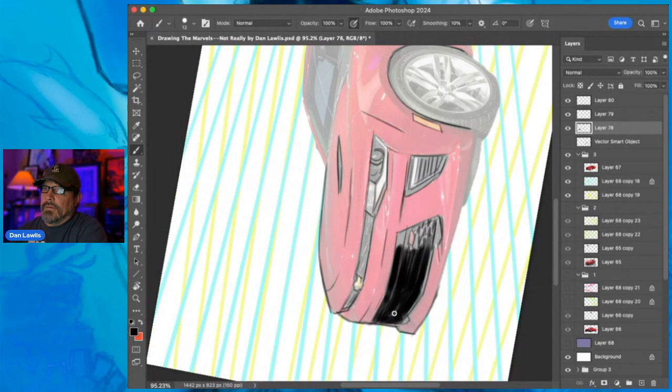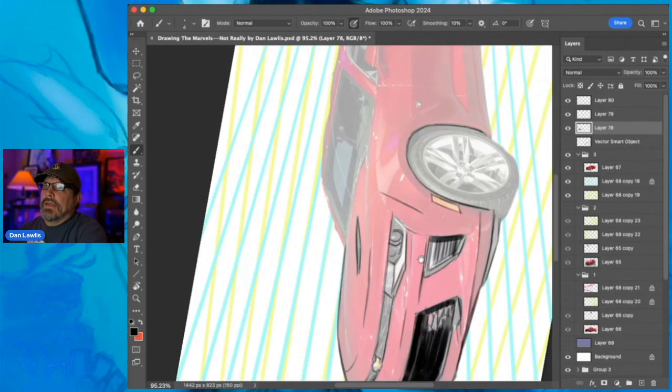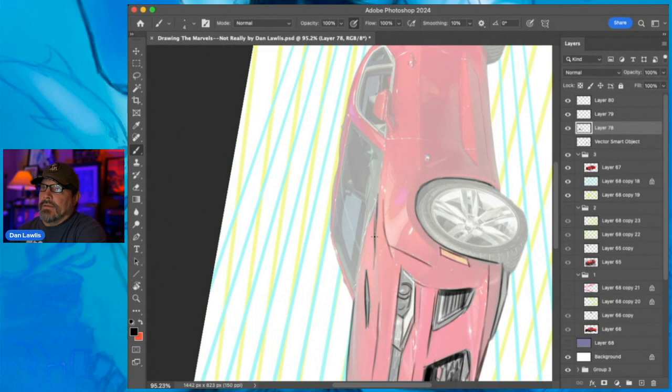Okay. Now the outside line, I'm going to make it rather bold, relatively speaking. You don't want to go too bold, but you can if you want, it depends on your style. If you want to give a nice high-tech look to something, the thinner lines are better. But with this, again, I'm trying to get a little more feel.